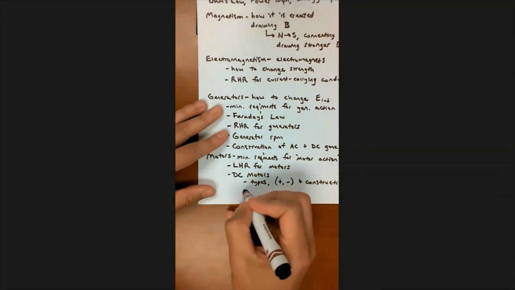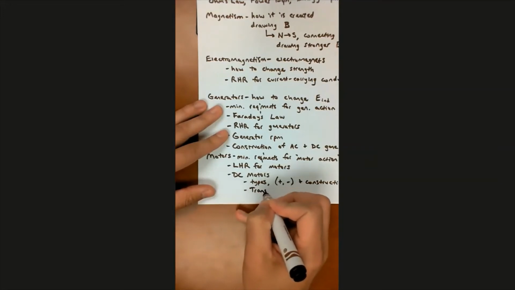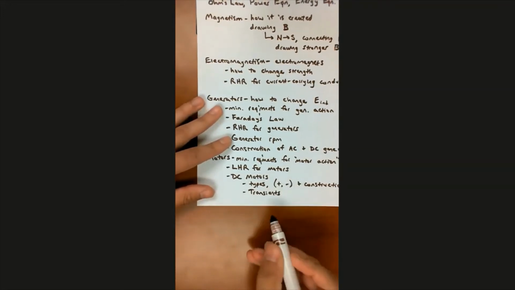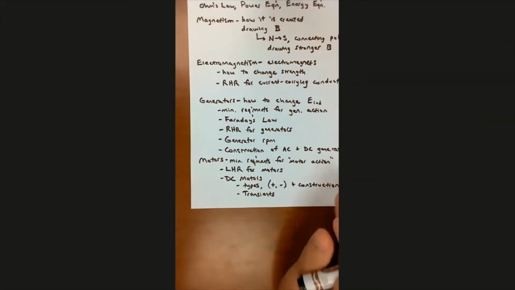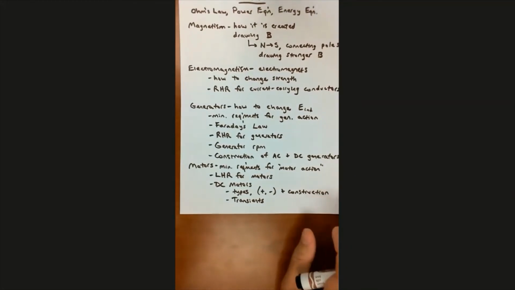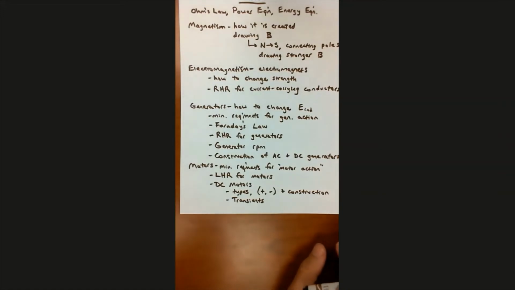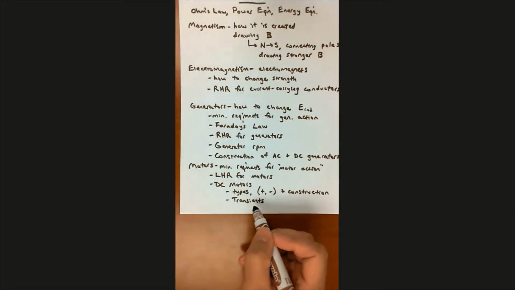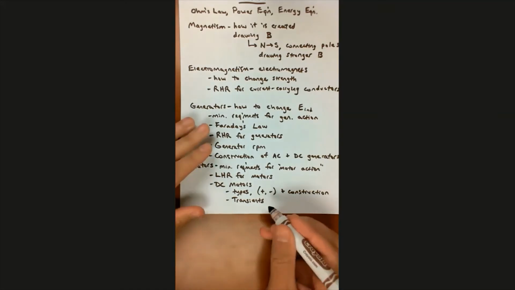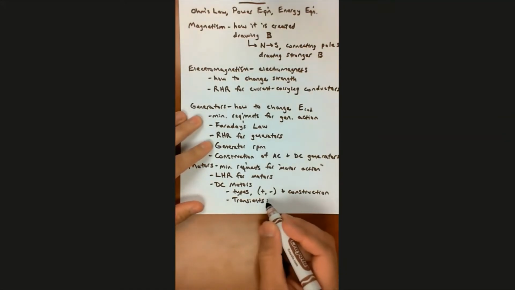And we talked about transients. All right, so I'll figure out a way to ask you some question about transients on the exam. I'm not going to ask you an essay question, so it's not going to be like, tell me step by step what happens if I increase the applied voltage to a DC permanent magnet motor. I won't ask you something like that, but I'll figure out some way to ask some question related to DC motor transients. So with transients, there's really only 4 different things you can have.